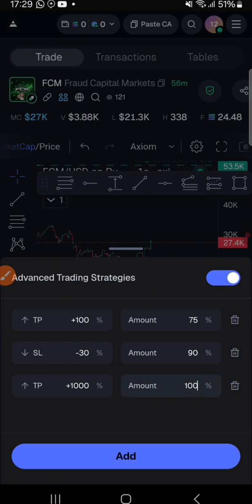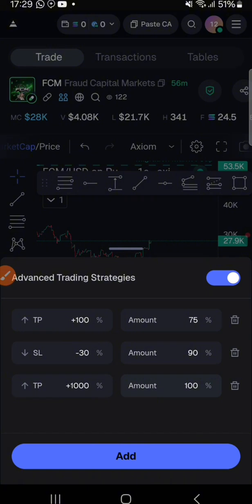Now let me give an example. I buy $100 worth of coin. When I bought the coin, instead of it going up, the coin dipped minus 30%. I'm now at a $30 loss. My worth of coin is now currently $70.